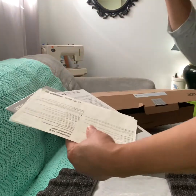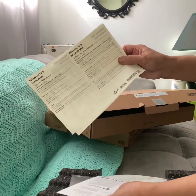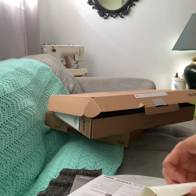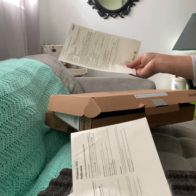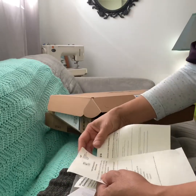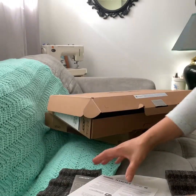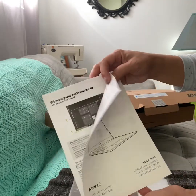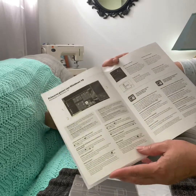So these are all the leaflets. Windows 10 S, learn more. Is this correct? Did I buy the right one? Okay. Notebook computer is a notebook computer. Okay, just for my YouTube, for editing. There you go.